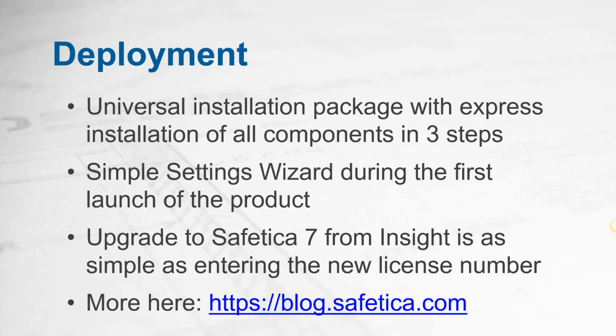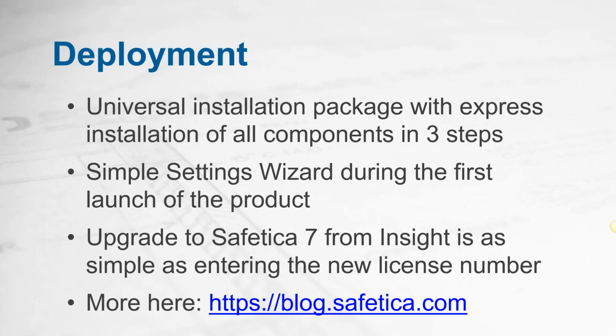The first installation of security software can be complicated, and without a manual, which makers of these software products usually provide to their customers, it is impossible to finish the installation correctly. Such a product usually contains several separate components such as server, database or client, and it can be slightly confusing if installed individually. The Safetica 7 Universal Installation Package together with the settings wizard ensures that even a user with first experience with our product is able to finish the installation successfully and very quickly.